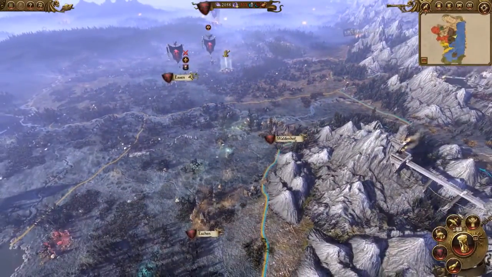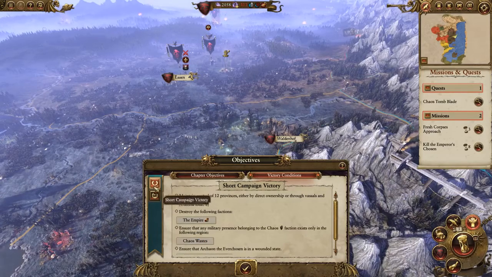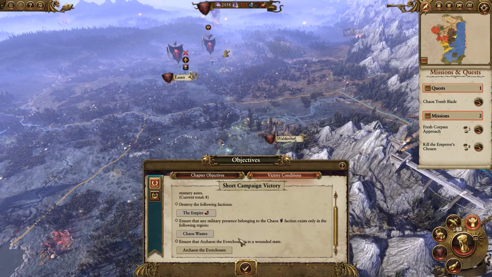Now, if we look at our objectives, one of our key victory conditions is to bottle the hordes back up in the Chaos Wastes and ensure that Archaon himself is at least wounded. Now, that's going to take some work, some powerful armies and some clever military manoeuvring.